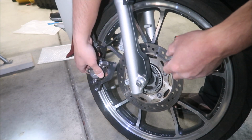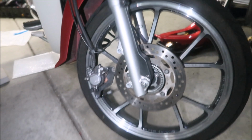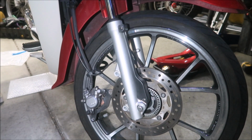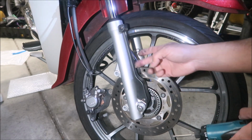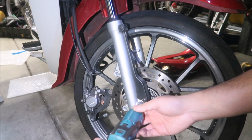Okay, calipers out. There's the speed sensor we gotta take off. Now we gotta remove the wheel speed sensor. These bikes with all these freaking sensors, man, what a pain in the butt. Looks like there's 3 screws holding it. 1, 2, and there's a third one back here somewhere. You gotta take this cover off.